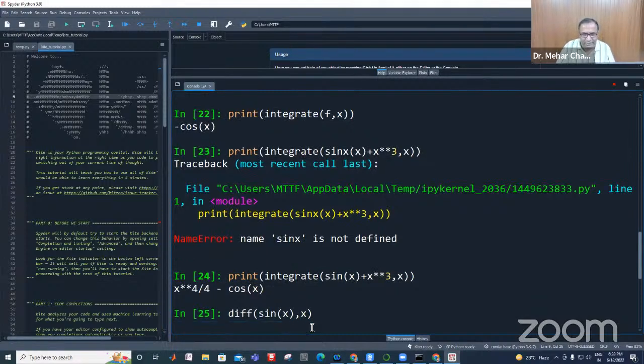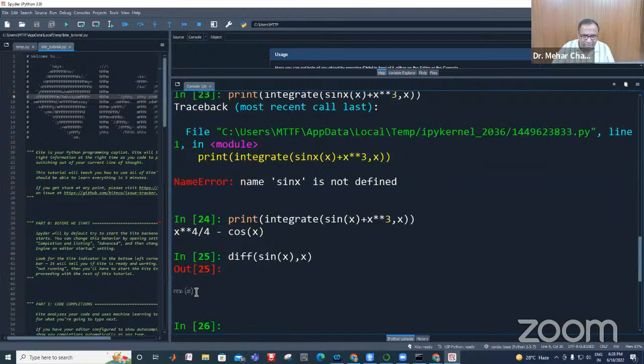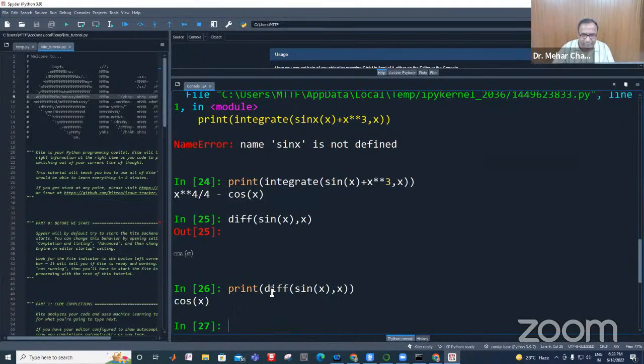When you enter, this is the cosine derivative, but it is not readable at this place. No problem, you can print this statement in this way. DIFF, and we want to differentiate sin x with x. When you enter, you can see the derivative of sin x is cosine x.